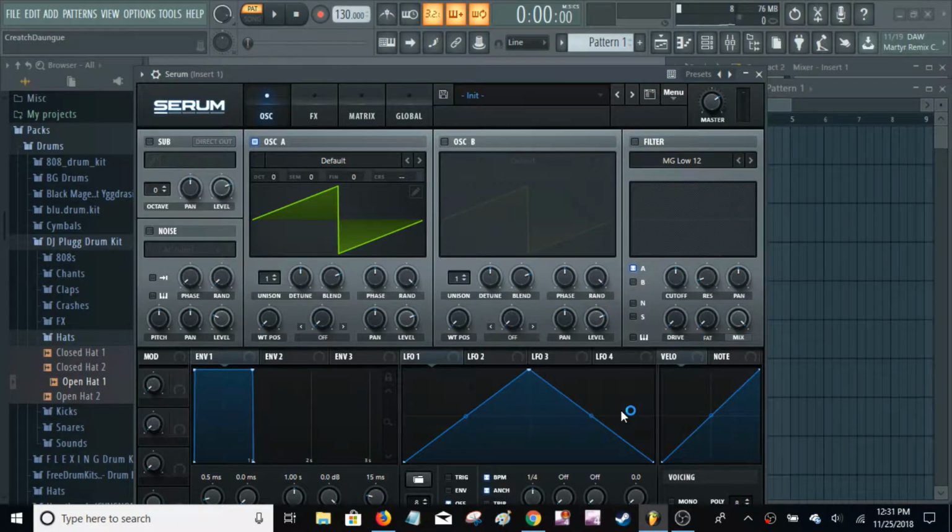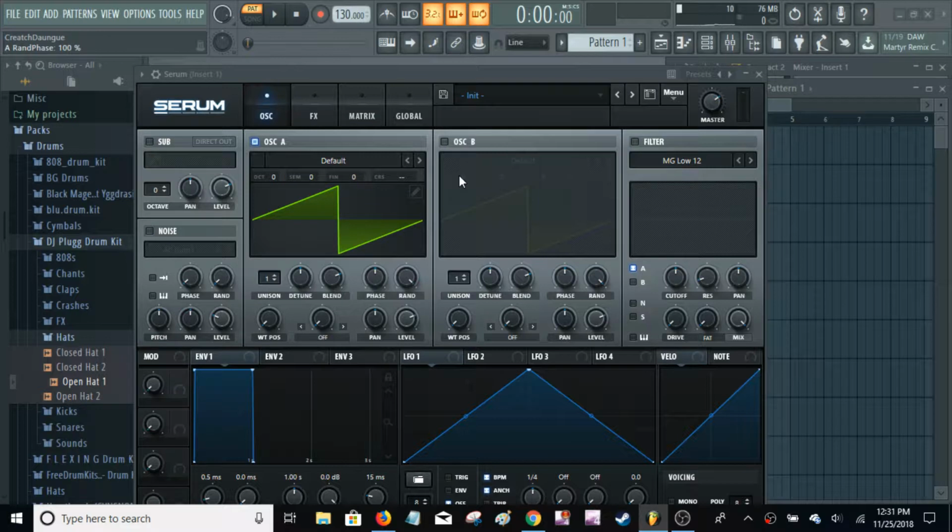It's Creech, and today I'm going to be going over the basics of Serum and sound design so that you can get started making your own sounds in Serum. In case, like myself, I'm a trap producer, there's not a lot of trap sounds in Serum. Or if you're an EDM producer and you just want new sounds.